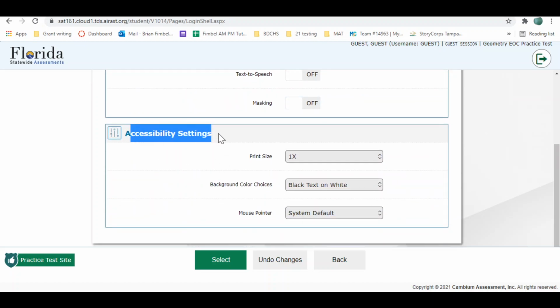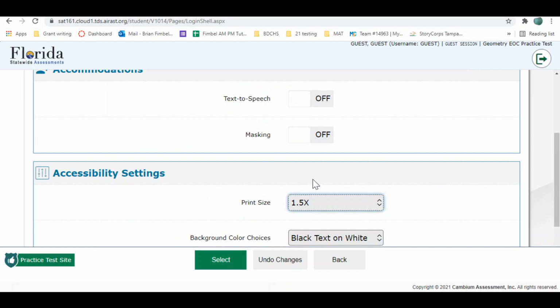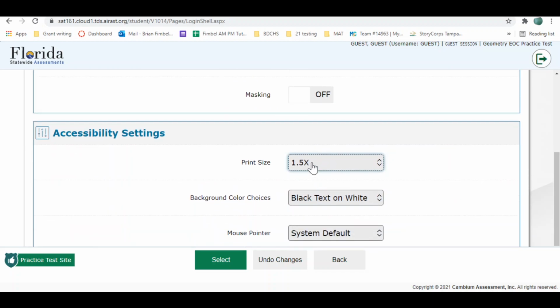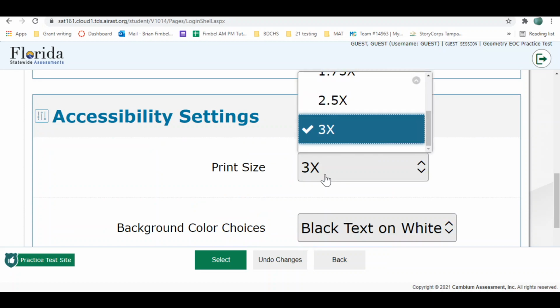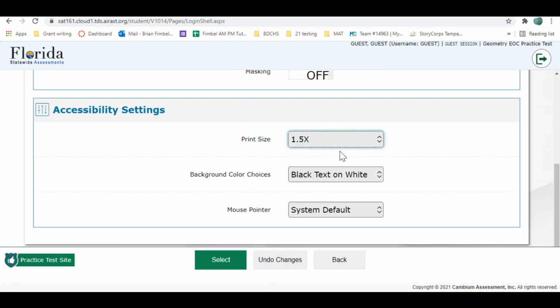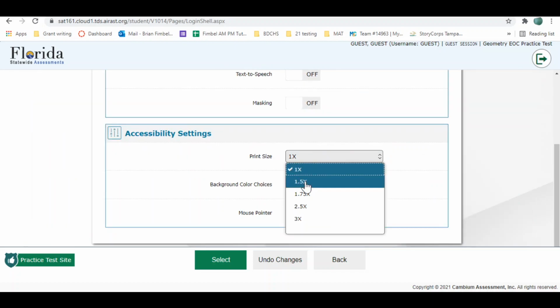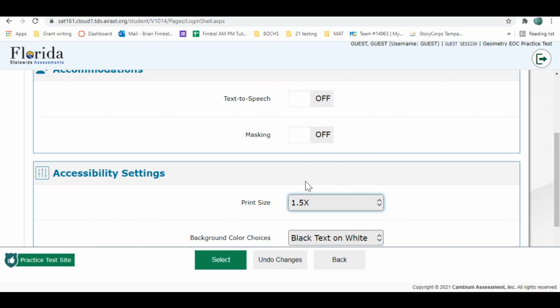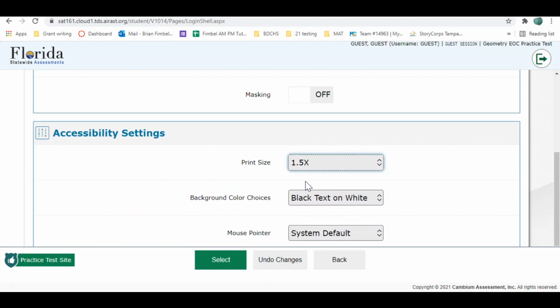Where everyone will be looking at is our accessibility setting. My eyes aren't the best, so I'm going to go ahead and move this up to 1.5, and you can see right away everything changes. 3 times, a bit much. But I like 1.5 versus 1. That's a personal preference, but it just fits the screen better. My diagrams are going to show up better. I don't have to worry about, like when we're doing the Savvas homework, asking it to pop out and stuff.